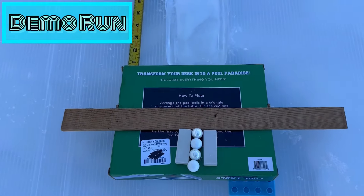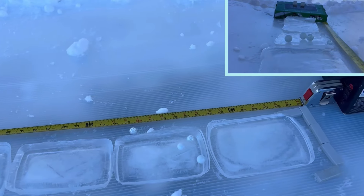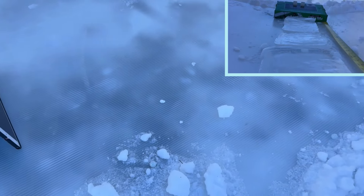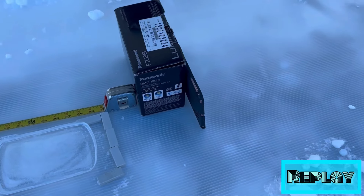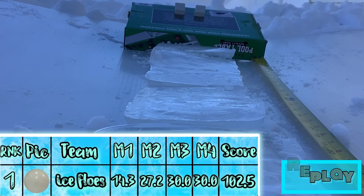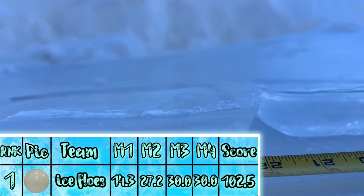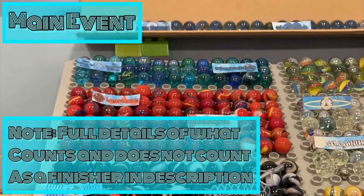First up, the ice close will give us a demonstration run of how this event will go. You can see here the icy terrain might make it difficult to stay centered, but teams are gonna try their hardest, as the ice close give us a good demonstration first run of 102.5. 30 is the maximum, 0 as always is the minimum. Let's see how we will do.